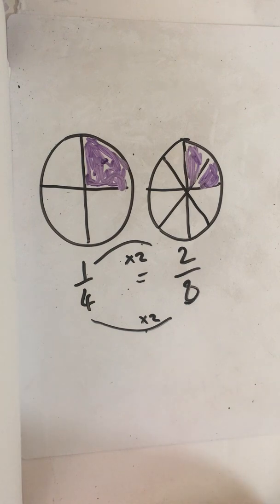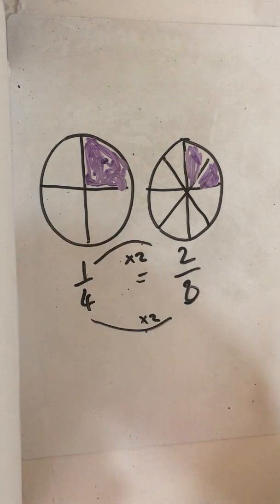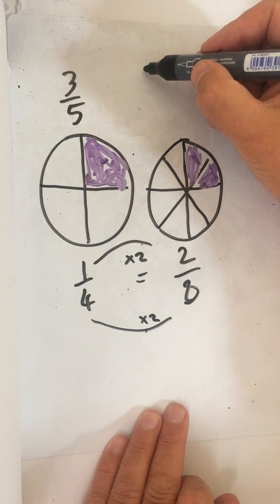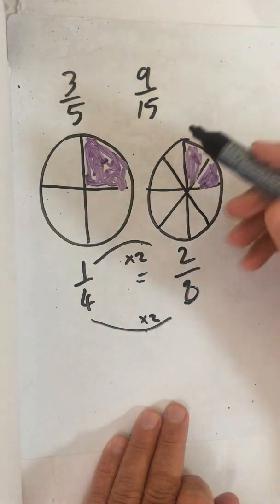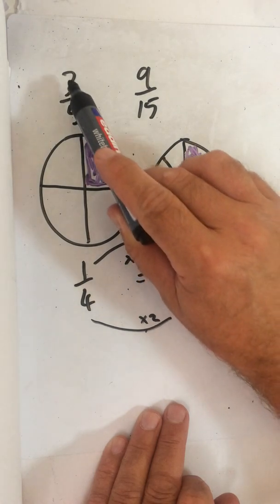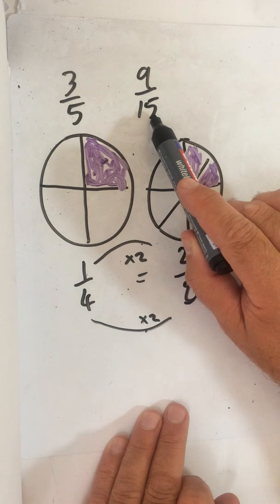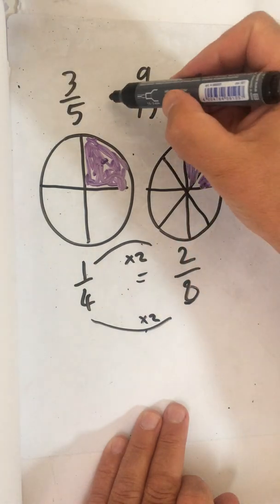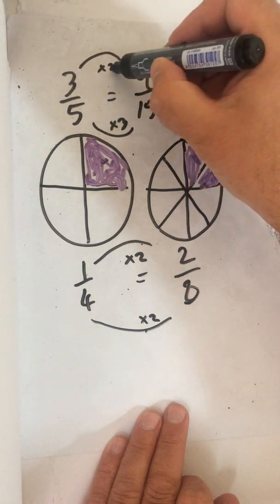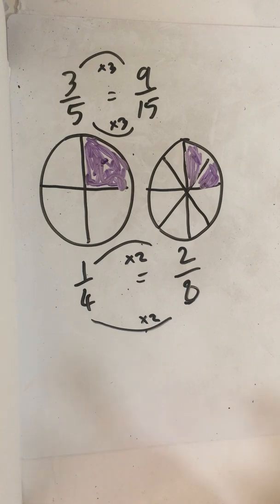Okay, they might be split into different amounts, but if you compare it to pizza, if you have, for example, 3/5 of a pizza, or you have 9/15 of a pizza, that means the whole pizza is cut into 5 and you eat 3 of them. Then the whole pizza is cut into 15 and you eat 9 of them. Now they are the same, because to get from 5 to 15 I times by 3, 3 to 9 times by 3. Okay, so we will practice a few of those just to make sure we know what we're doing.